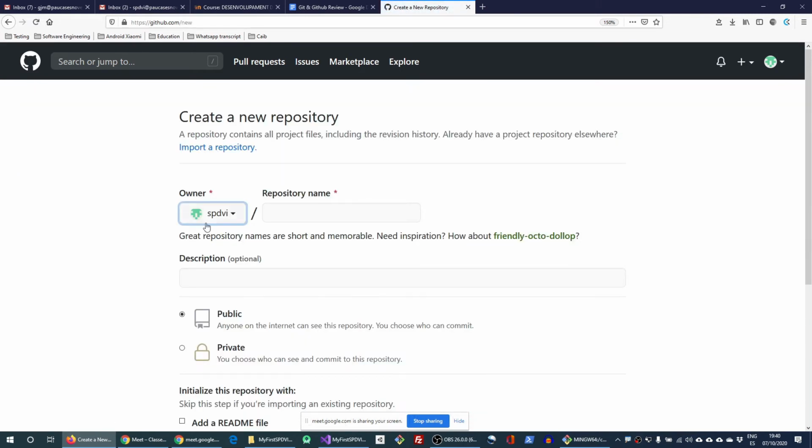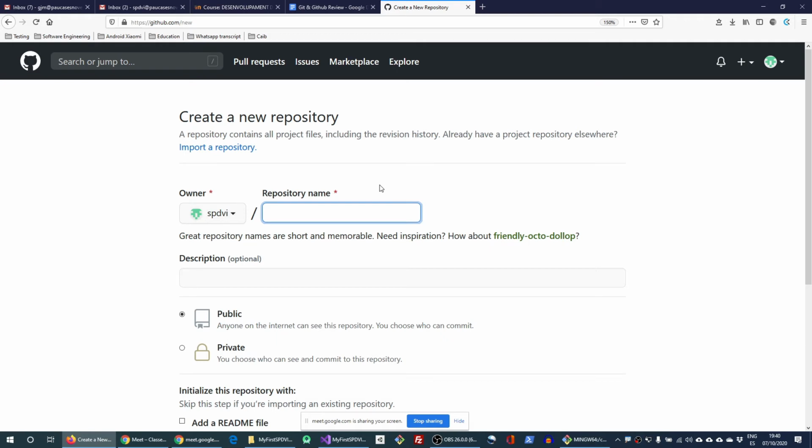Repository name, very important also. I will be telling you during all the year how you name your things. Very, very important, of the utmost importance. The name that you put to your things is going to save you a lot of documentation.